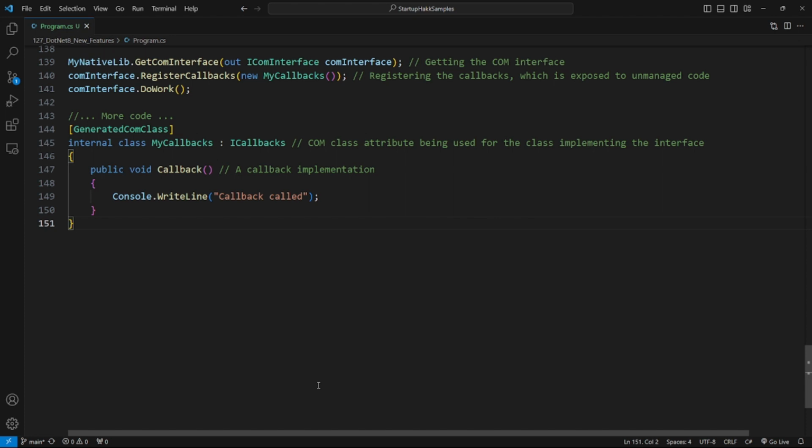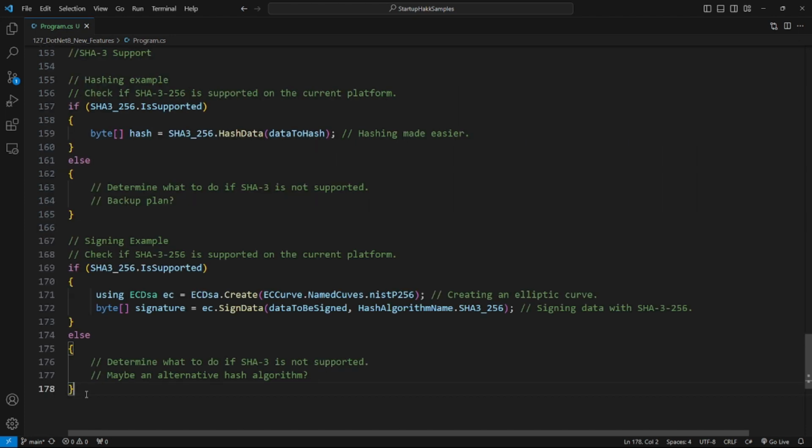So here's an example. Now interfaces with generated COM interface attribute can also interact with library import attribute. They both support each other's types, which is a big win. There's a bit of a caveat though, there are a few support limitations in the COM source generator. Interface types such as IDispatch and IInspectable, apartment affinity, COM properties, COM events, and using the new keyword to activate a COM coclass are not supported. Don't worry, they have already got improvements in the pipeline for future .NET releases.